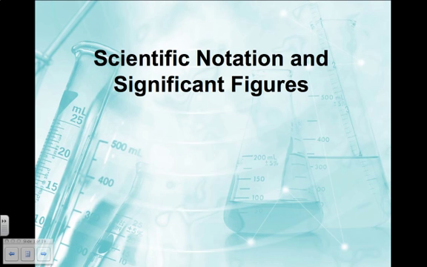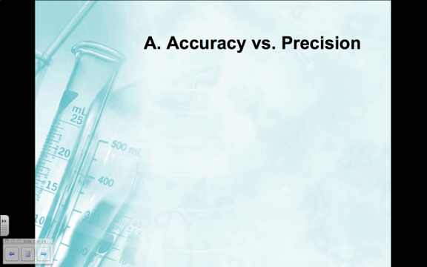Alright, so we're going to talk about accuracy and precision and a little bit about significant figures, and then next podcast, we will get more into significant figures. Alright, so let's talk about accuracy versus precision. A lot of people use these two words interchangeably, but they're not the same thing.